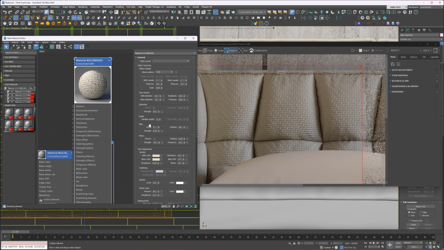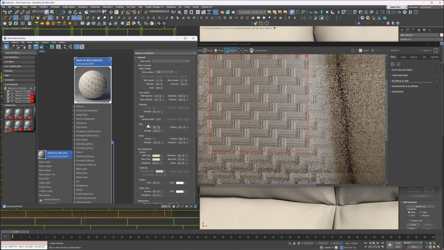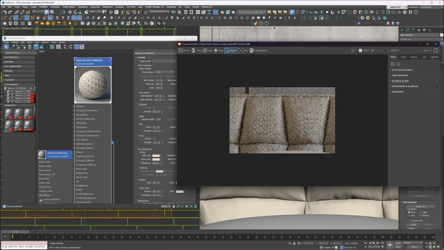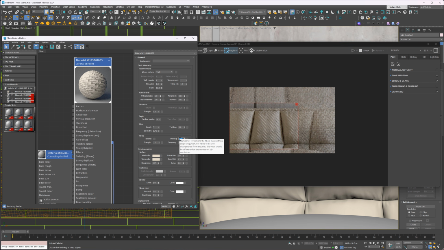It's also possible to control the number of piles, though it won't be very noticeable from a distance. Let me zoom in so you can see the change. It becomes more important in close-up shots. I don't want to change settings like fibers here since this isn't a close-up, so there's no need for that.